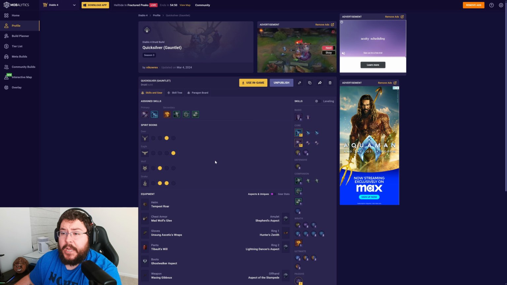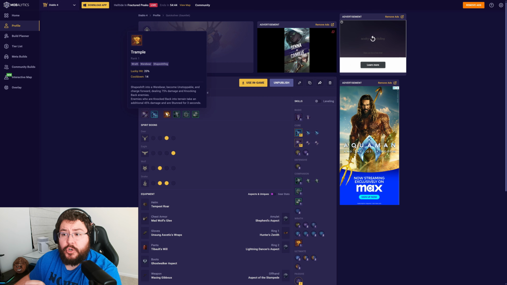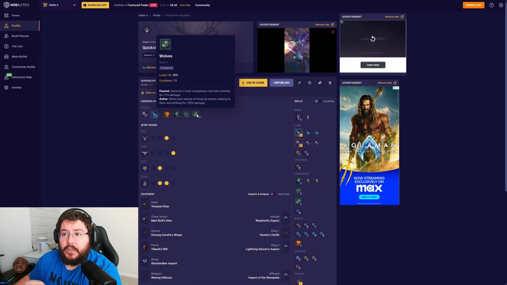So this is a hybrid build. It is a Shred Lightning Storm build, as you can see here on our assigned skills. We're also using Trample and then all three of the companions because we will be running the Shepherd's aspect.